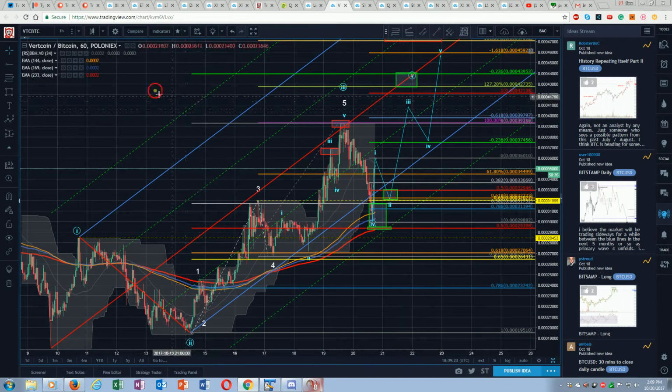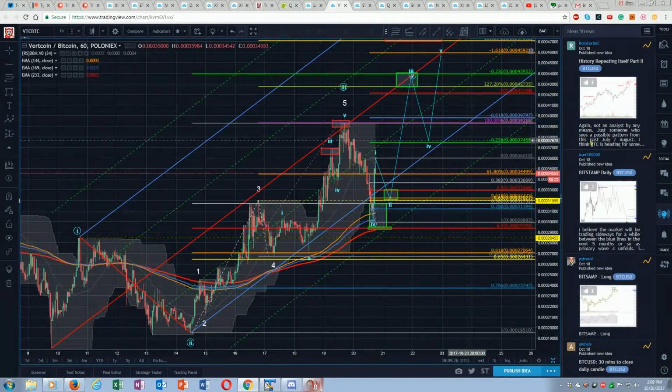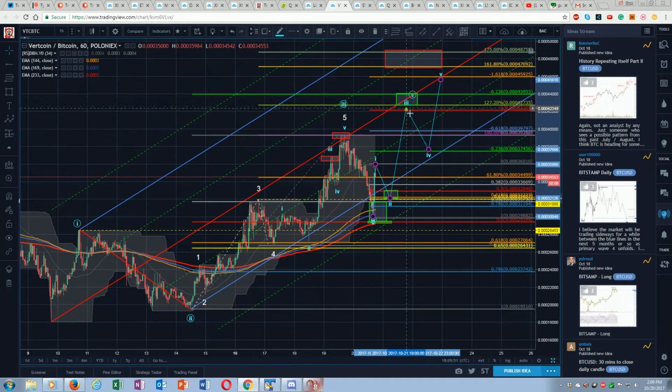Now, upside targets. Okay, well, we know we're here. And look how that plays with potential median line interaction. So if it's going to go straight up, then we get it there. That would be gorgeous, right? So if we get that, then you go right into the median line in the negative 23. So again, as I showed you in the last video, you get a time component here relative to the market geometry. So if it doesn't do that, again, this is how you get a time factor in.